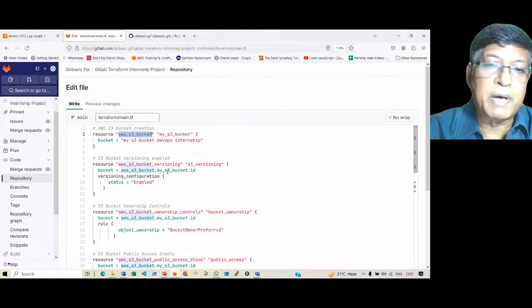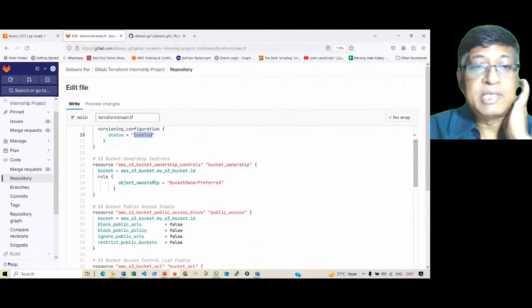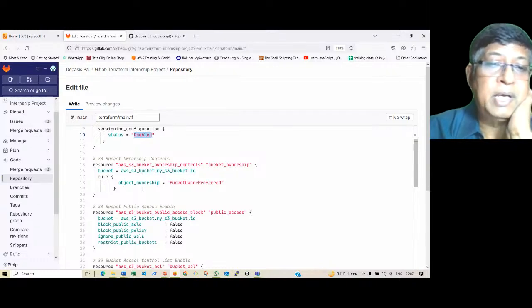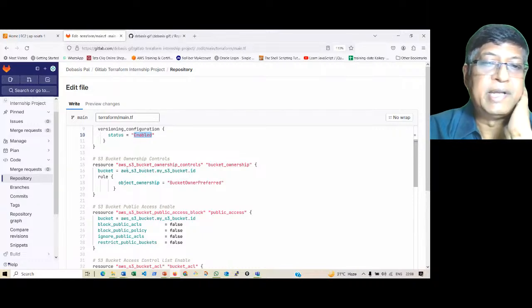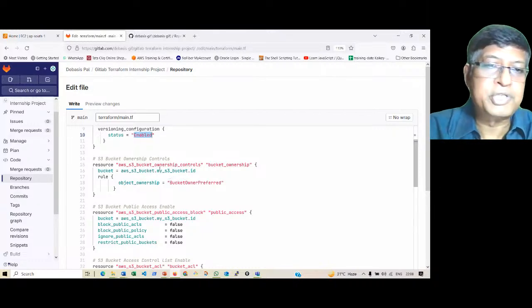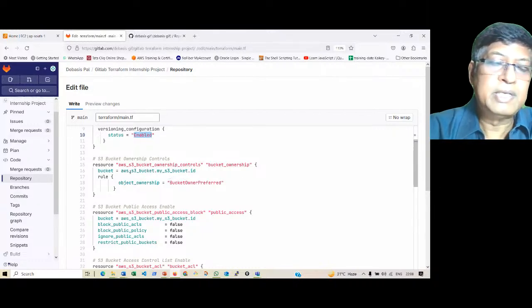So I'm referring to this bucket, my S3 bucket, with that ID, and I am making the status of the versioning configuration enabled. These are all simple scripts, and I know the structure because I know the subject. You will also know the subject once you are doing it. But this is not a programming language at all. This is just a declarative script. It is not Python, nor Java, nothing. It is HashiCorp Configuration Language, HCL.